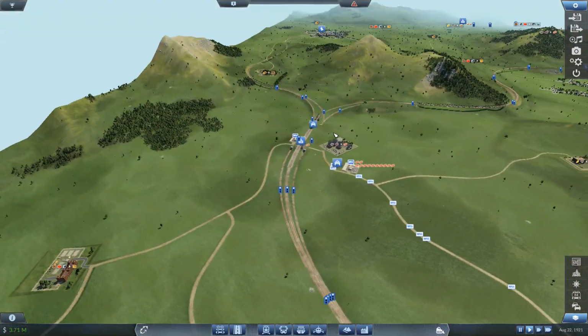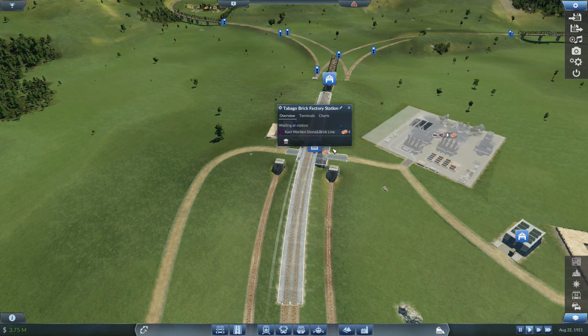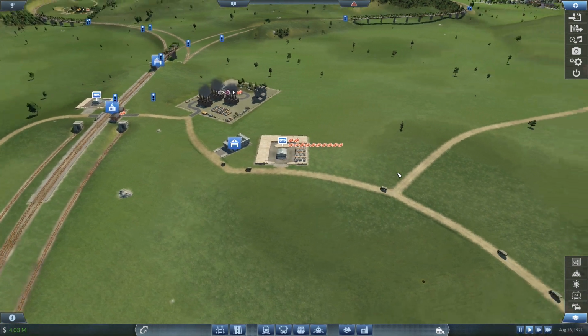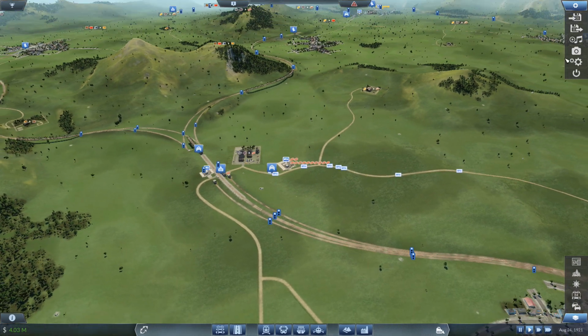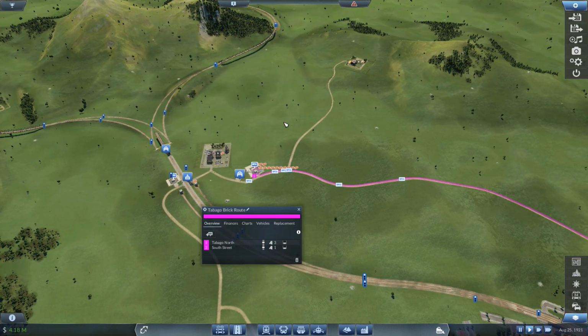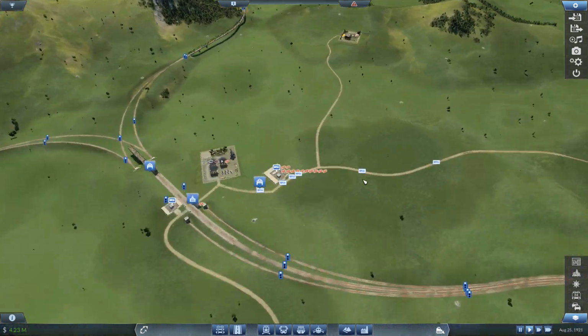Let's see what we have here. There's one stone. Back, sorry. What do we need to do in here? I think there's one line that actually goes all the way into Erie. So is it going into Tabargo? Right, so that should be it.